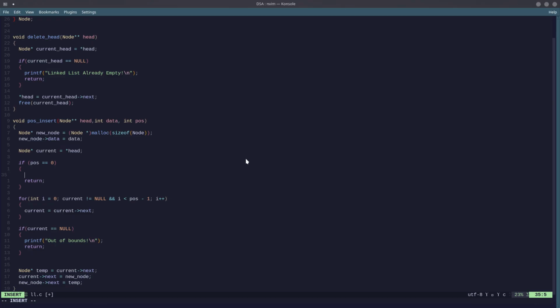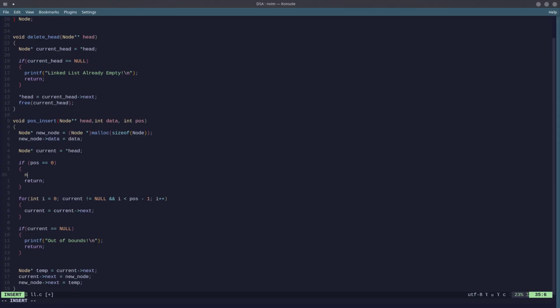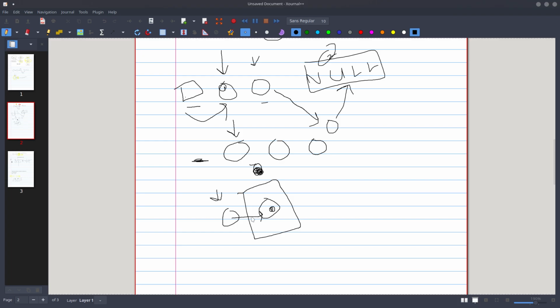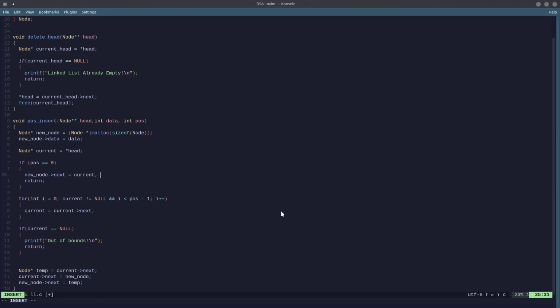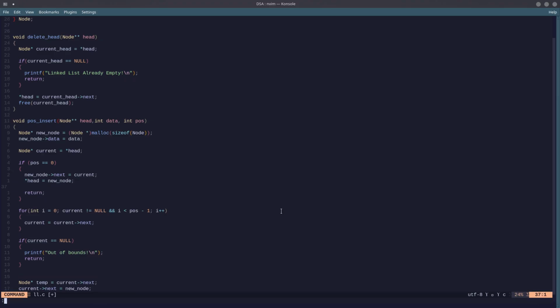And so we have access to this old head here, so we'll say new node dot next is equal to current head, so it's pointing to the current head, and then we update the head to be equal to the new node. Okay, there we go. Perfect.